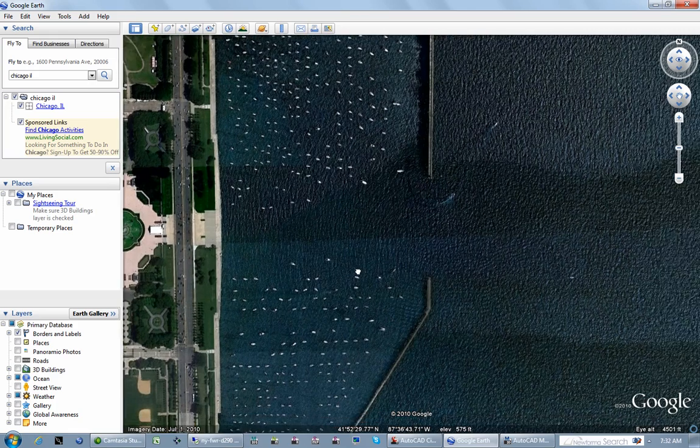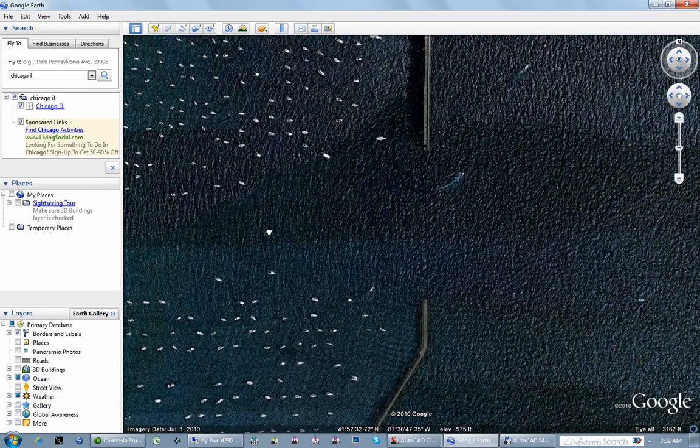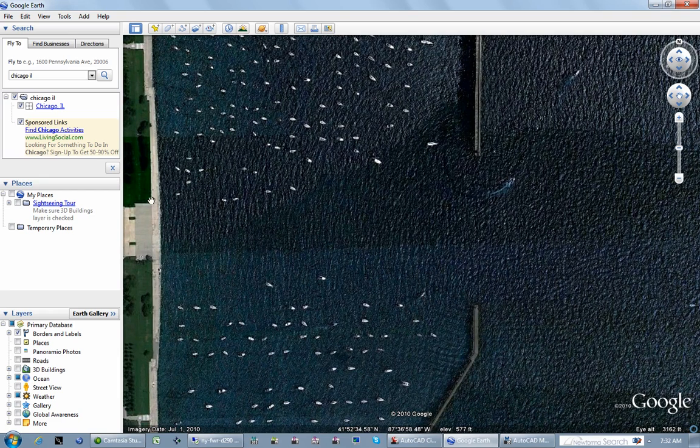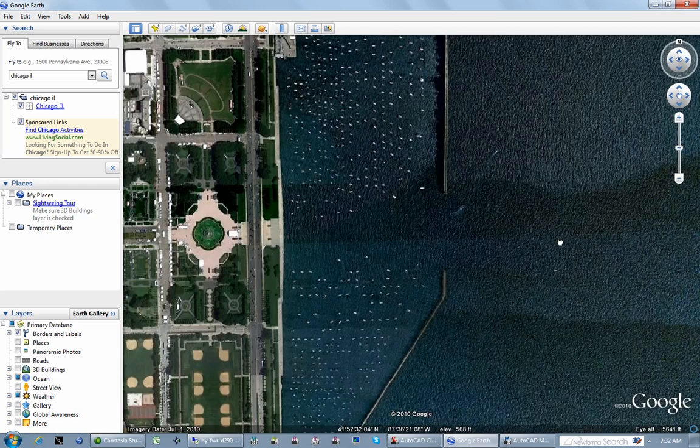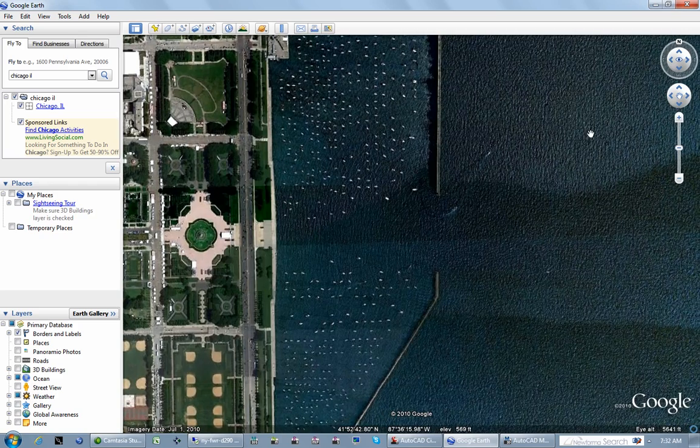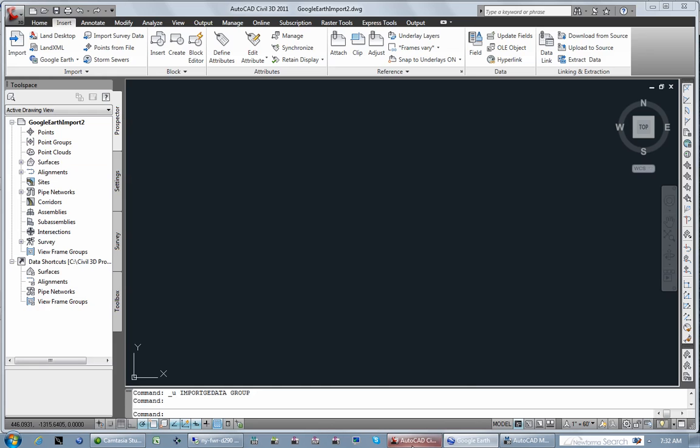So what I'm going to do is position my view so I can see the edge of Buckingham Fountain there, and this is the area I'm going to look at investigating. And actually I'm going to zoom a little further out so I can get a little bit more. I wish I could coax Google Earth into giving me just what I need, but that's not the case. We can always crop the surface when we're done.